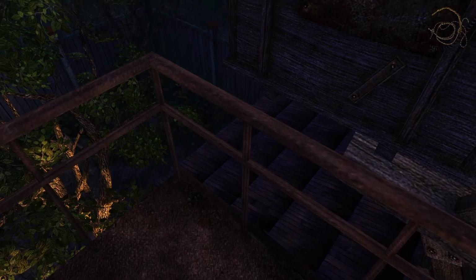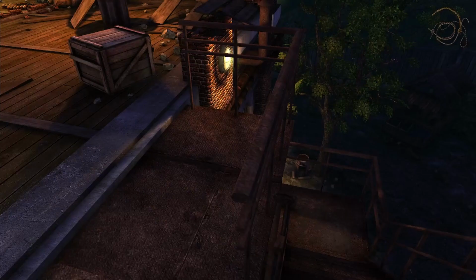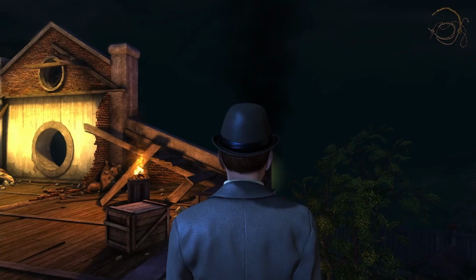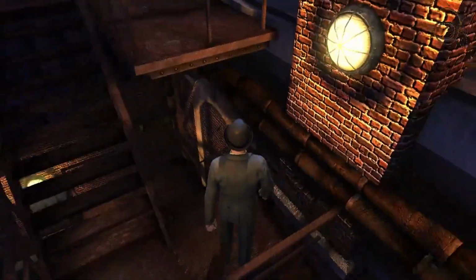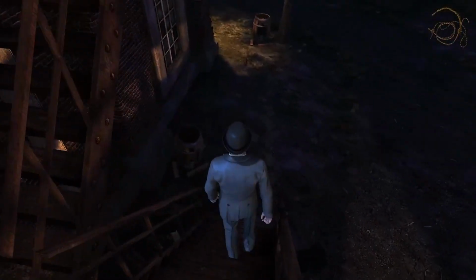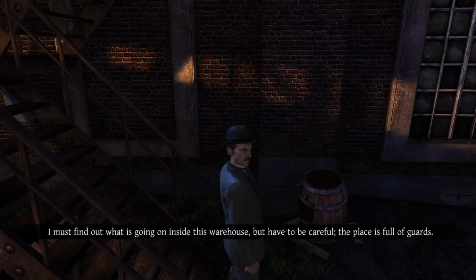What's this? Oh, that just changes my perspective. Oh, I didn't know you could do it through there. Okay. Alright. Yep, I didn't notice the stairs, so let's just go down here. But yeah, I missed that opportunity for the blackmailer achievement. But, oh well. But have to be careful.